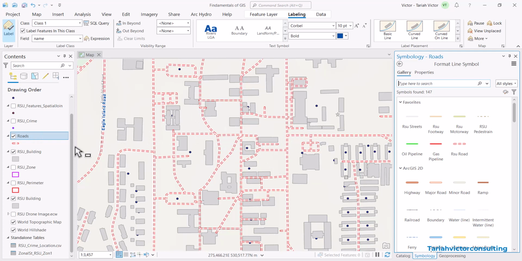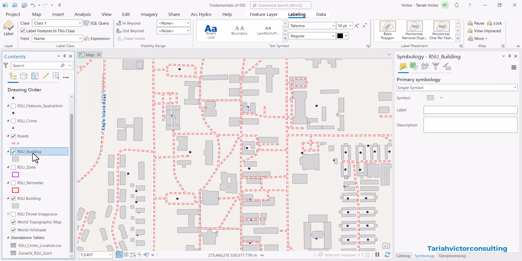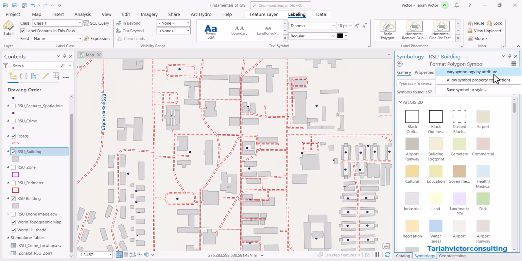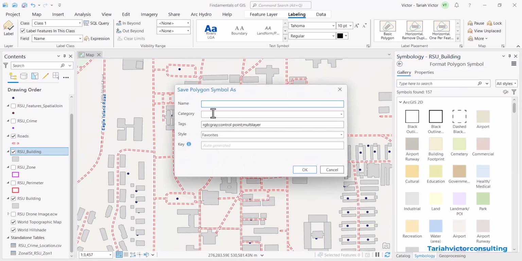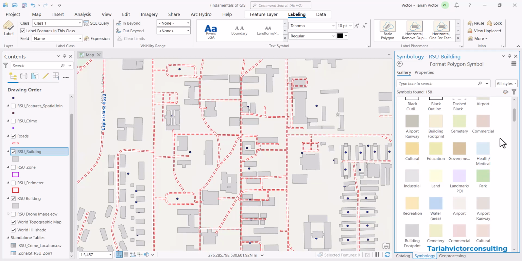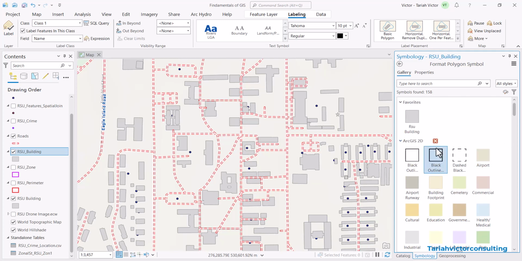You can also do the same thing for the building here. Go to my gallery, save it, I call it building. Each category is our building. See, it's saved there for me by default. So I can use it for subsequent design or drawing.